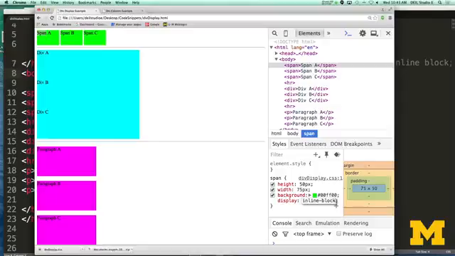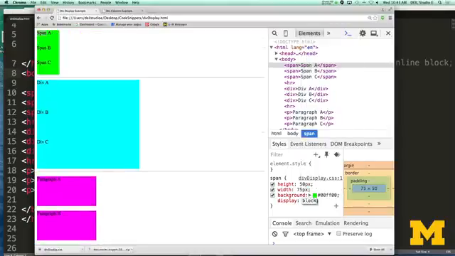So before, when they were inline, they were small. When they're inline block, I can shape them really nicely. And if I change them to just block, you can see now they're on top of each other because block elements don't like to be next to each other. The final property I'm going to show you right here is this idea of none. When you have none, it's as if the spans didn't even exist. You didn't save any space for them. It's not as if you would even know looking at the page that they were ever there. So it's an interesting thing to do, and you might use it later if you want things to appear sometimes and not others, but you don't want to leave a big white space.